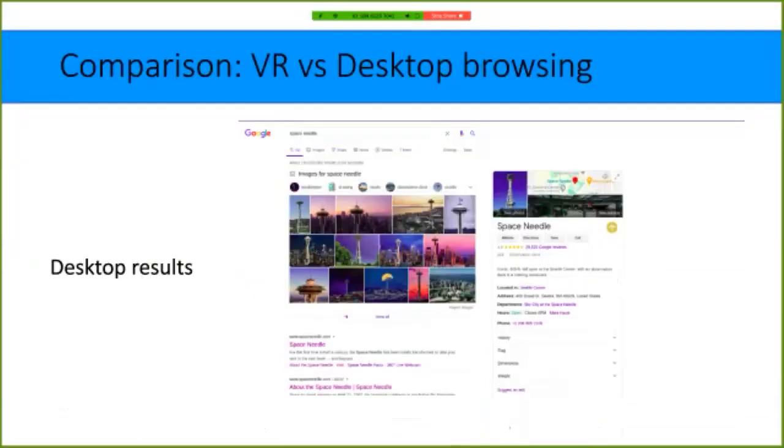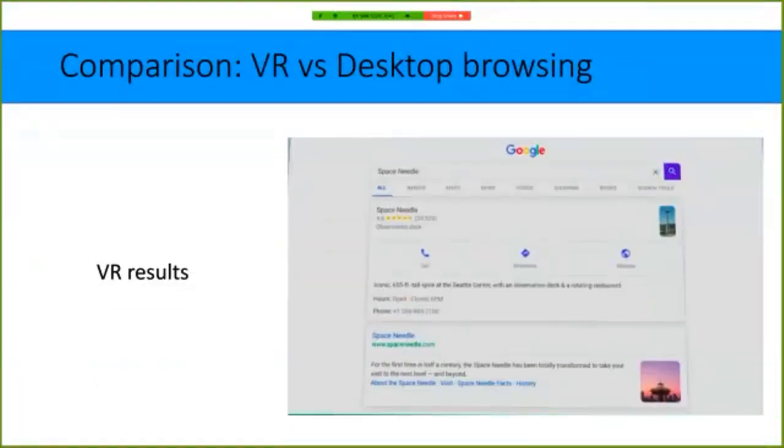So let's discuss the motivation behind this application. First of all, let's take a look at what it's like browsing the web on desktop versus how it's currently like in VR applications. So as you can see in this screenshot, these desktop results are quite rich with information. There's a lot of potential links that a user can click on, or other data items that the user can explore. In contrast, this is Firefox VR, and it shows the results for the same search.